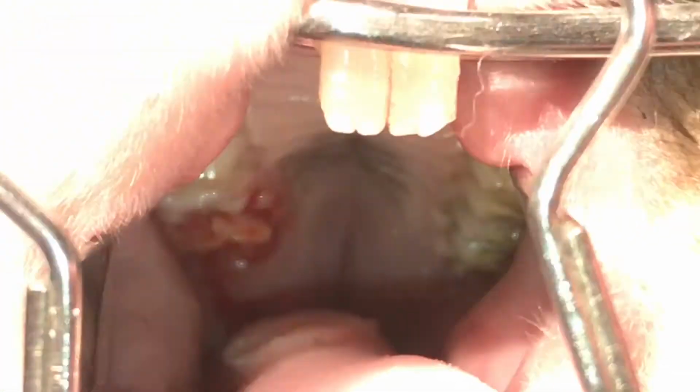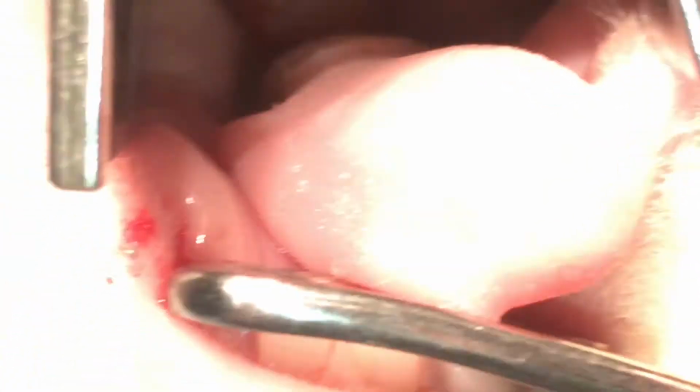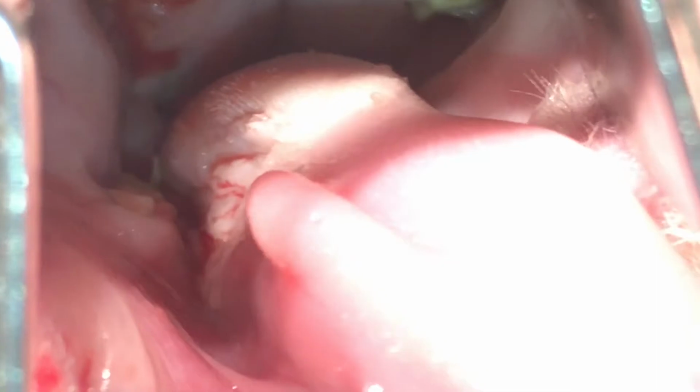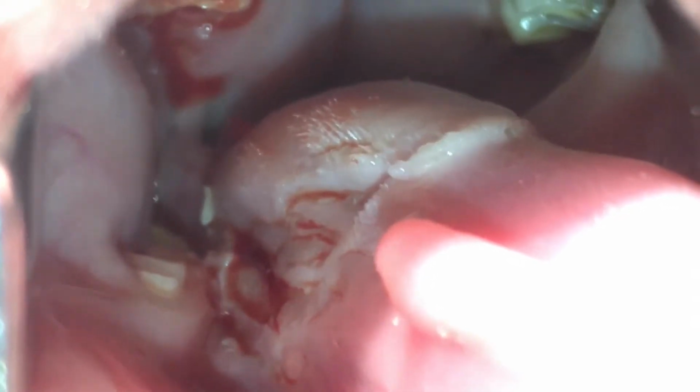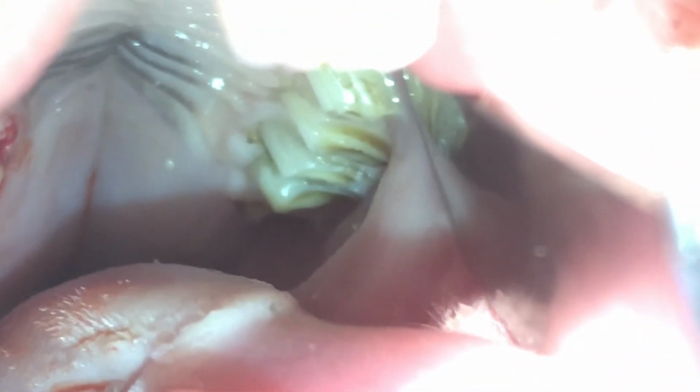Okay, you can see where the teeth up top were trimmed, and I nicked a little piece of tissue there. That's not so abnormal. Let me grab Mr. Tongue and get this out of the way. Also, on the bottom you can see the scar tissue where the tongue has been cut. That tooth is no longer in the way. You can see the tooth parts in the background at about the 9 o'clock position. The good news is we shouldn't be causing any more ulcers with the teeth. That arcade is about what they're supposed to look like.